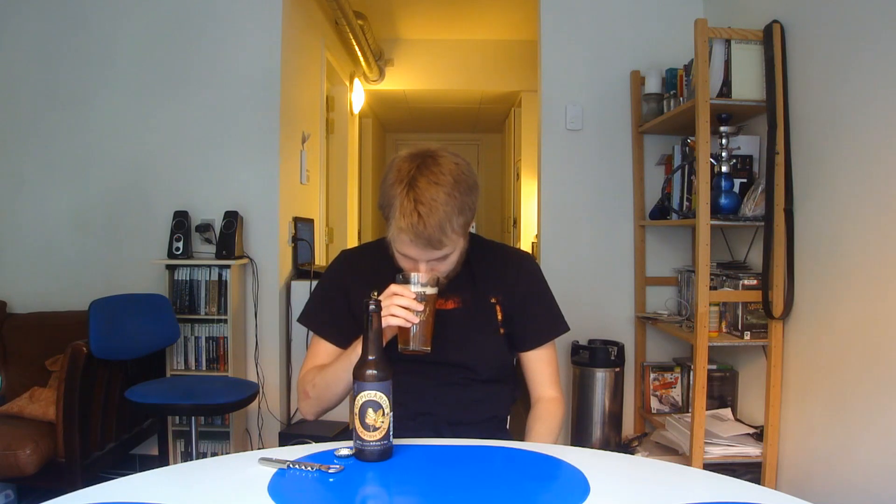It's a nice hazy orange color. It looks like your traditional American style IPA — a nice white head. Let's check out the aroma. Sweet citrus, peach, plums actually — not dried, but fresh stone fruit plums. Kind of the aroma that's going on in the kitchen right now. Citrus fruit, sweet citrus fruit, grapefruit — a lot of sweet citrus. Some dankness from the Mosaic. Making my mouth water. A slight tropical nose. Smells really good. Orange peel. Mandarin orange.